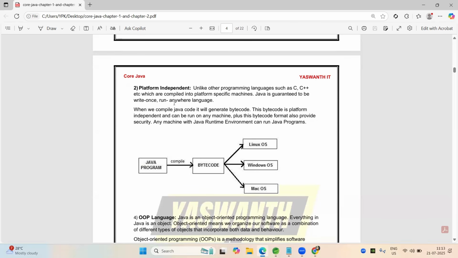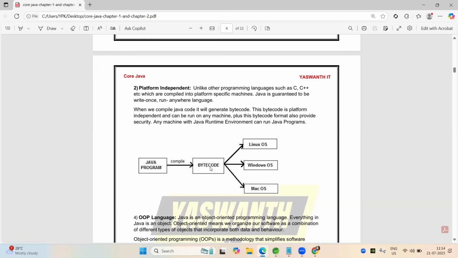When we compile Java code, it will generate bytecode. This Java program is not platform independent, but when we compile, it generates bytecode, and this bytecode is platform independent.